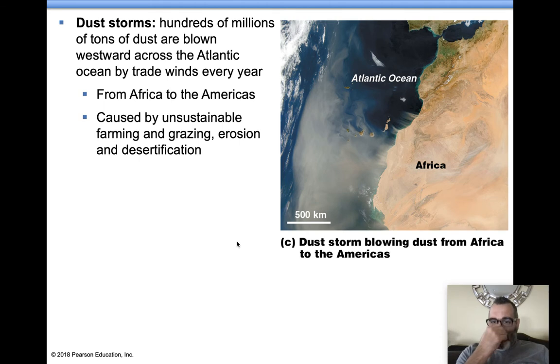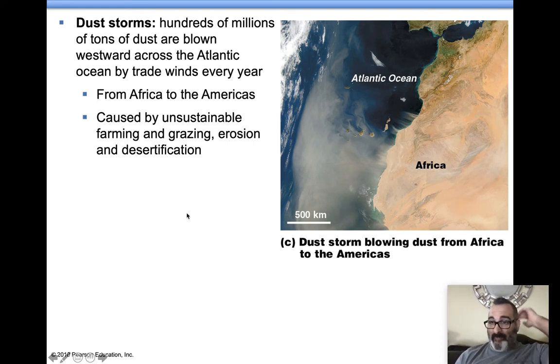Dust storms. Well, dust blows all the way from Africa to South America and all of the Americas, basically, for that matter. What is blowing it across the ocean? Well, it's blown across by winds, by the trade winds in this case, that go from the east towards the west. So these are just north and south of the equator in those areas. You're going to have winds blowing towards the west from the east, and these trade winds move the dust in that direction. That comes from Africa and ends up going west towards the Americas, basically. And then the Americas get all this dust that came from Africa. So it is pollution that ends up there.